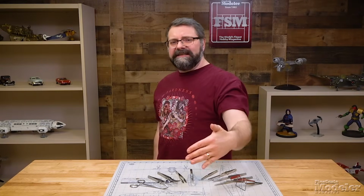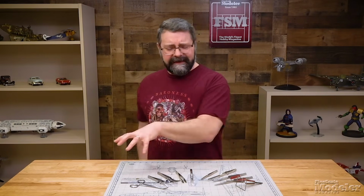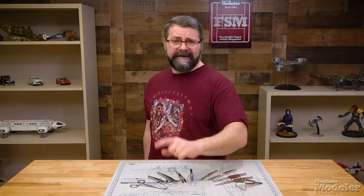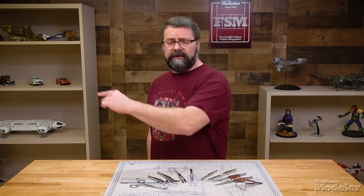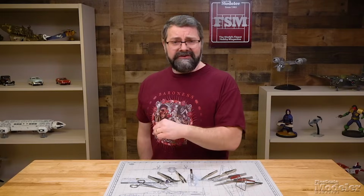We're just going to get right into talking about the lowly tweezers today. Now I'm going to assume that most, if not all of you who are watching, have a pair of tweezers at your workbench, if not multiple tweezers at your workbench. If you do not have a pair of tweezers at your workbench currently, what you need to do is pause the video and head out and go to a store, local store, anywhere that's got a cosmetics aisle, and get yourself just a set of tweezers. Any tweezers will do.